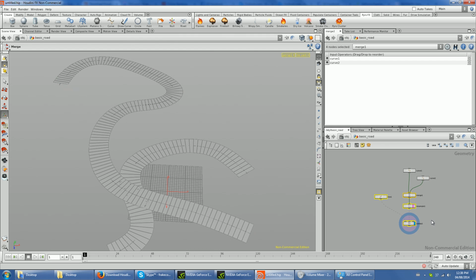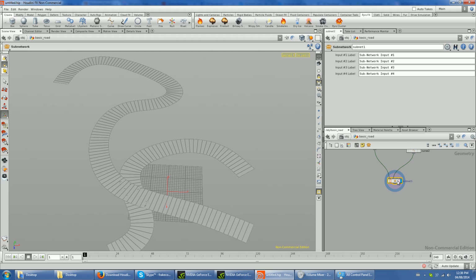Now it gets even more fun when we not just have multiple inputs, because eventually this would get a little bit chaotic if I just keep adding nodes. So this is one other thing that we can do, and this is basically the end of this short introduction: collapsing nodes together. So if I do Shift-C, this has made a subnet. Now let's call this one road tool.